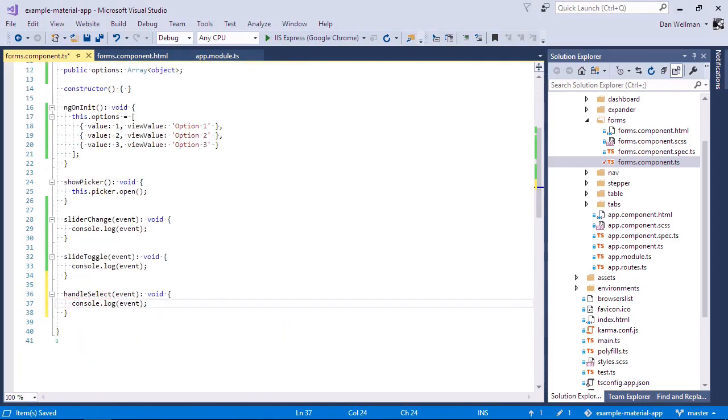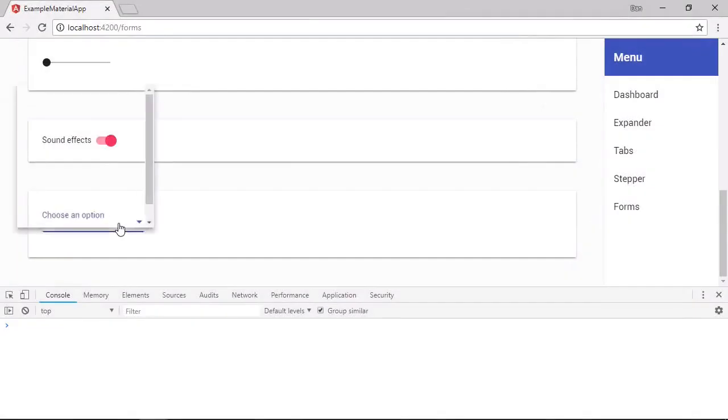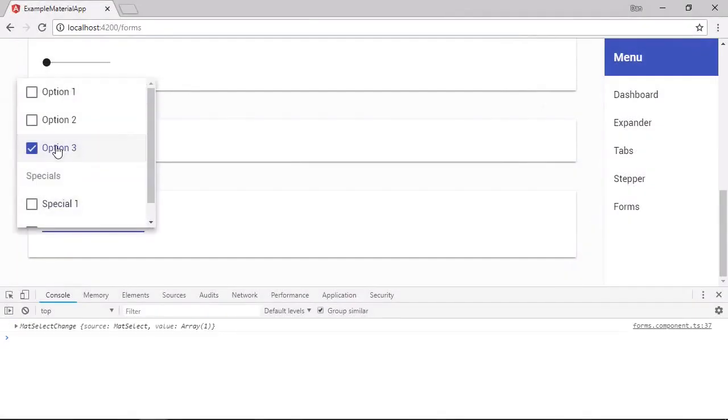And again, for the purposes of this example, we can just log the event out to the console. Each time we select an option, it should trigger this event.